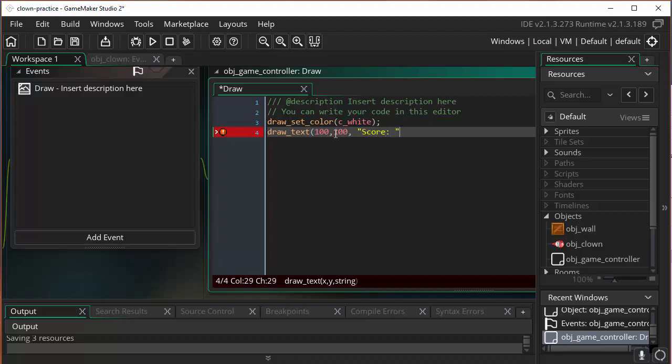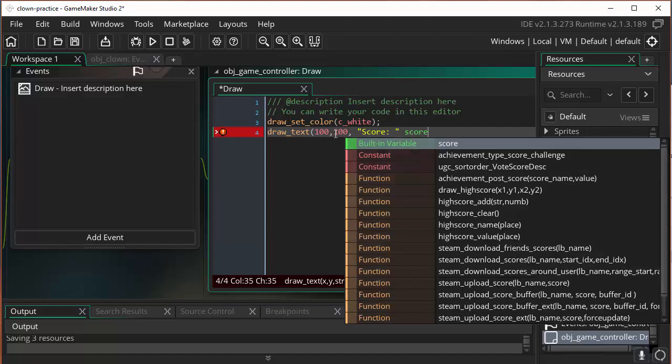There's a string, score, colon, and then a space. But I want to combine that string with the player's actual score. And there's yet another built-in variable inside GameMaker that is in fact called score. So if I type in the word score, you'll see here's that built-in variable.